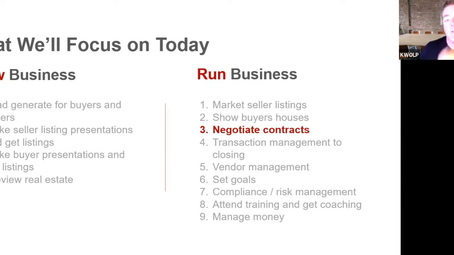But one of the zingers that you can give somewhere in that earlier stage of meeting someone is that buyers and sellers both want somebody to help navigate them through the transaction and all the other stuff. So when it comes to negotiating, this is probably one of your more powerful things to show up as part of your value proposition. And that is that they do not teach negotiating skills in real estate school.